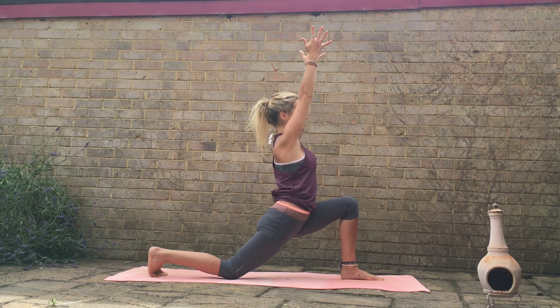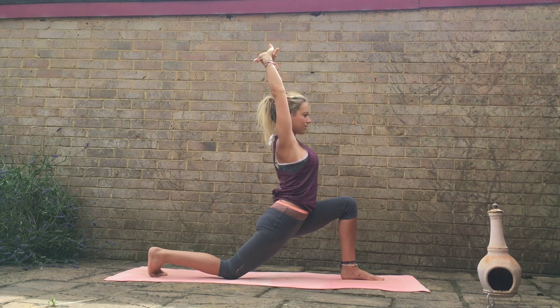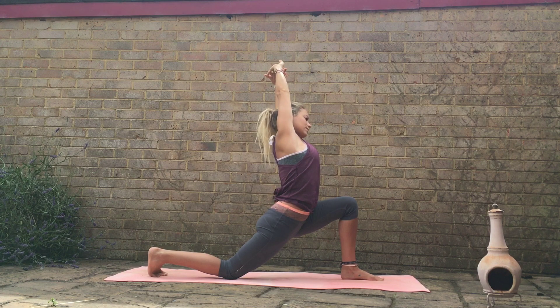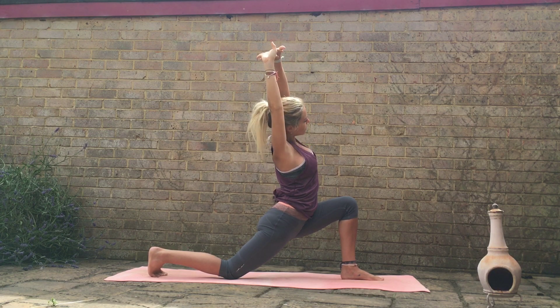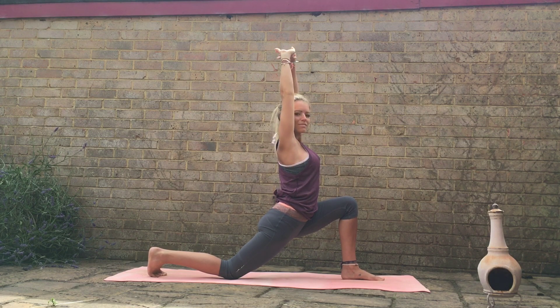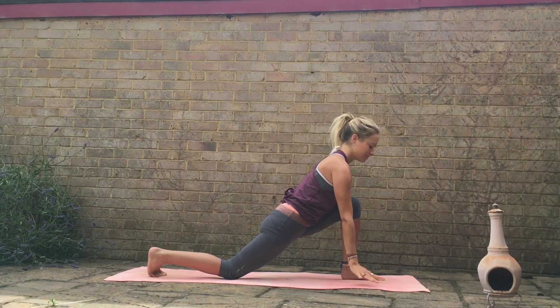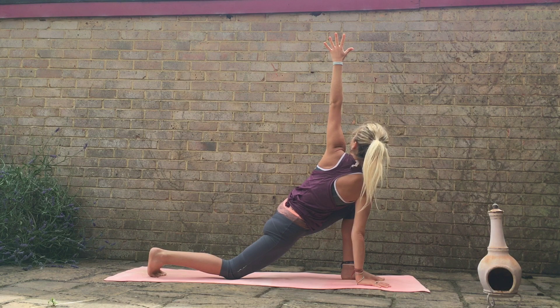And then on your next inhale, we'll raise the arms up towards the sky. Bring the hands together, interlace the fingers and push the palms up towards the sky. Keep those shoulders relaxing down so they're not hugging against the ears. Take a gentle stretch over towards your left side, keeping the hips in line — keep pulling that left hip back. Inhale, come back through center. Exhale, take it to the right side. Inhale, slowly coming back through center. Exhale, rain the fingertips down so they frame that front foot. Right hand stays down, lift the left arm up, coming into our twist. Keep the hips nice and steady. Maybe take your gaze up if you feel quite stable. Keep the breath going.